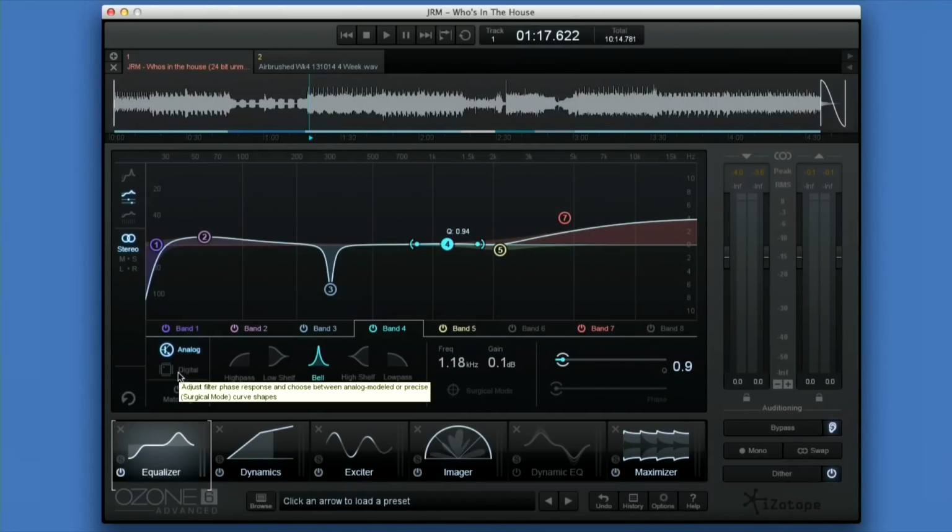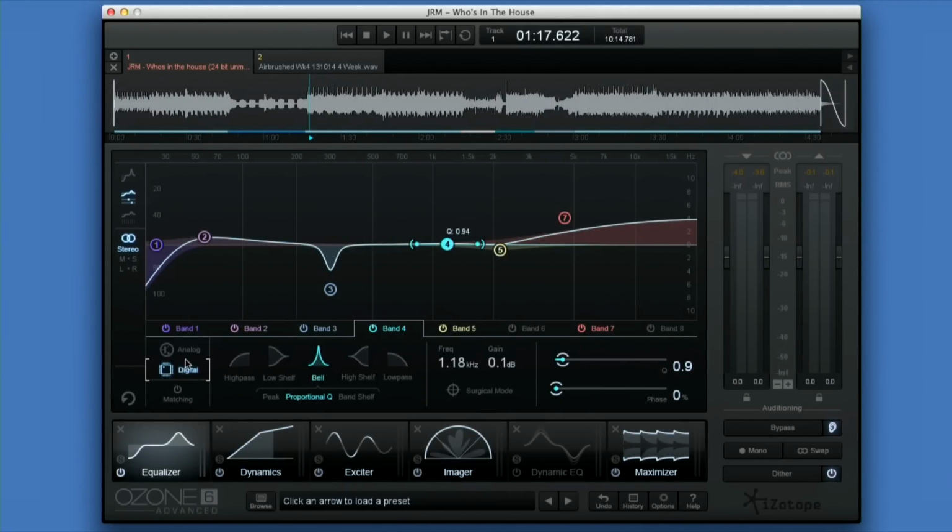But this is nice. It's quite sober, and I guess in a way mastering is quite a sober, serious kind of business. You've really got to be careful and thoughtful about what you're doing. The EQ overall has two different modes: an analog mode and a digital one, and they just behave slightly differently. Certain bands you can put into a surgical mode, which has a super fine Q.